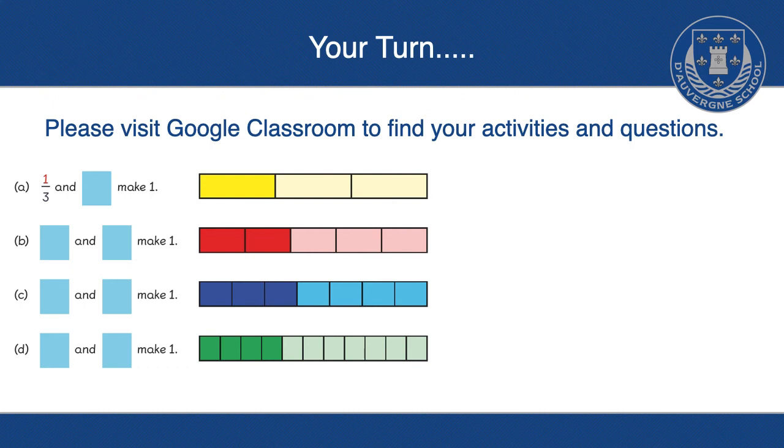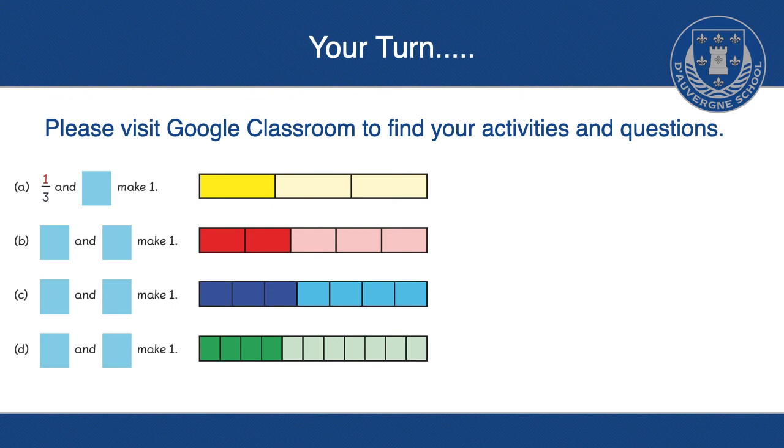And when we talk about thirds, it means we've got 3 parts. So if you look at that yellow bar, there's 3 parts, and one of them is shaded in. So that means 1/3 is shaded in. And it's a really good way to learn by making them, seeing how many ways you can fold them, and all sorts before you actually have a go at writing down a fraction.